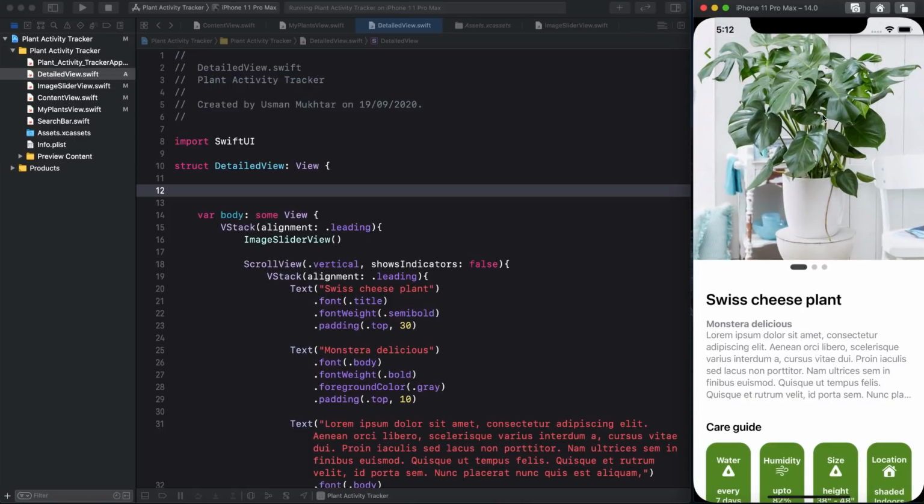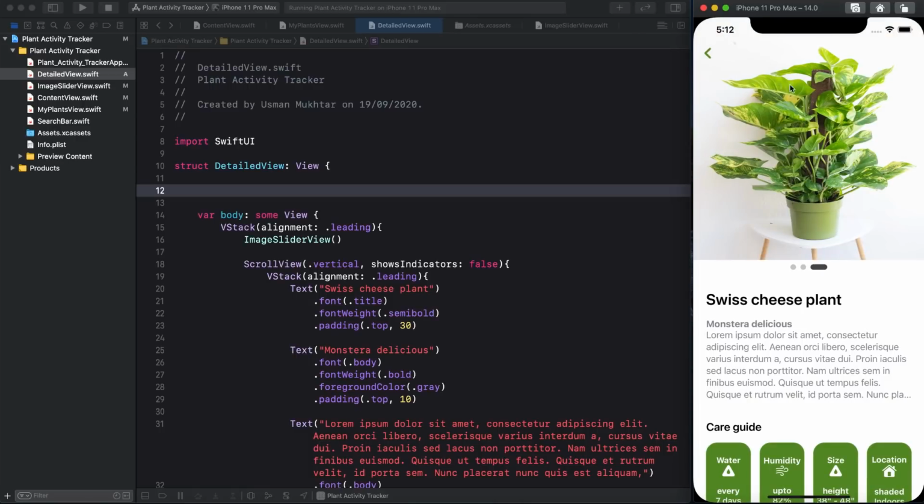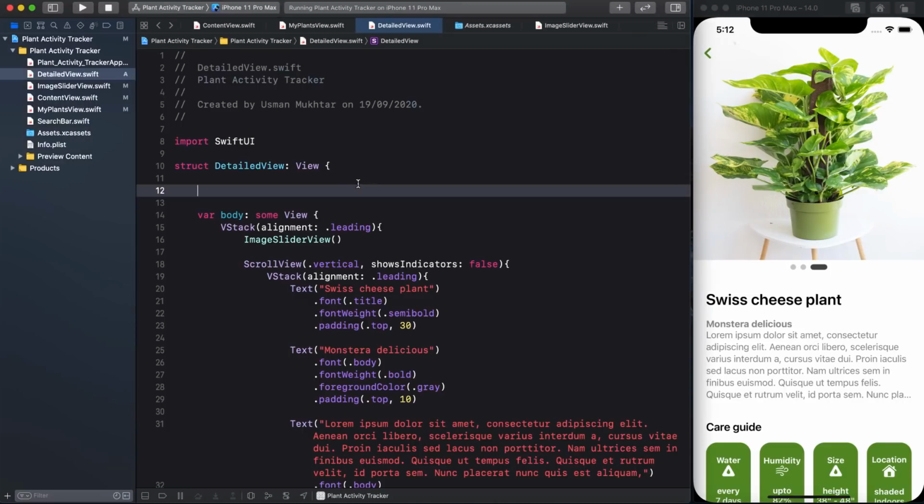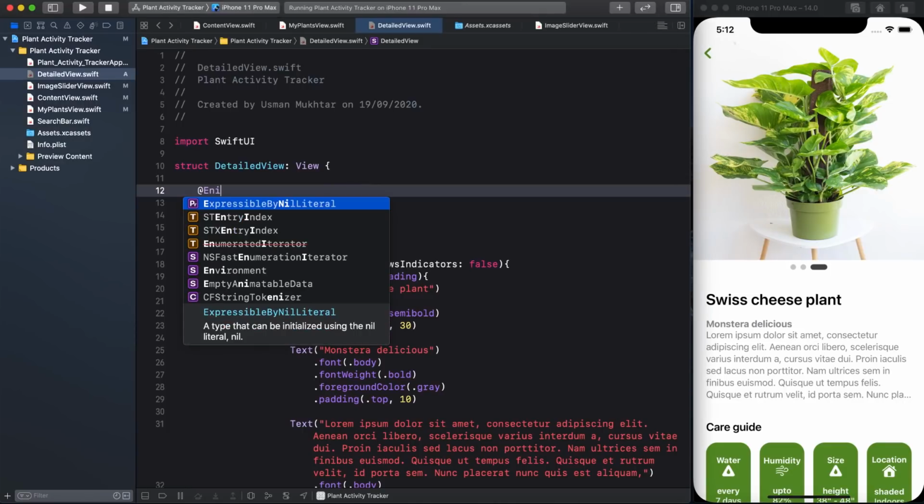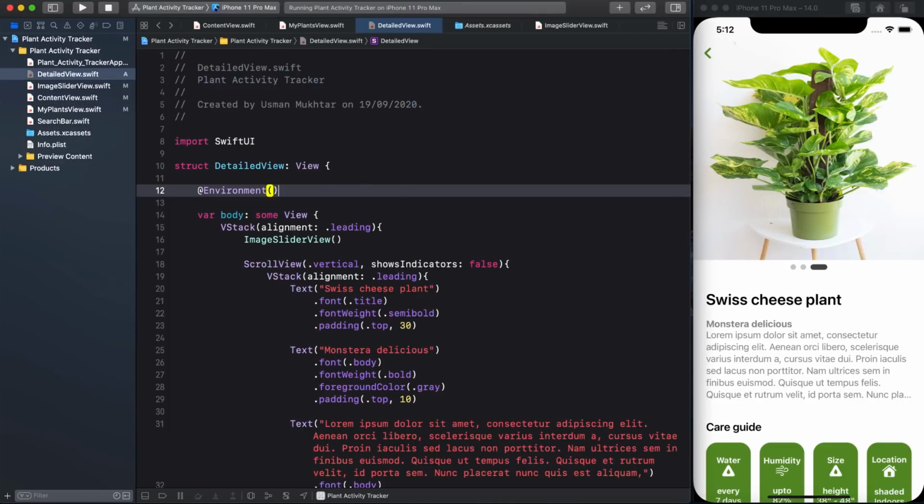It is looking good. Now at the top of our body, let's add an environment variable called presentation mode. This is for dismissing the view.